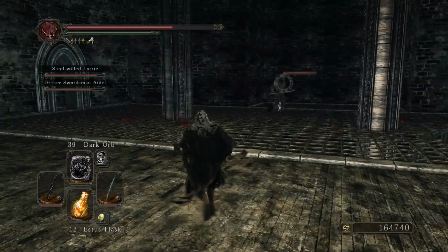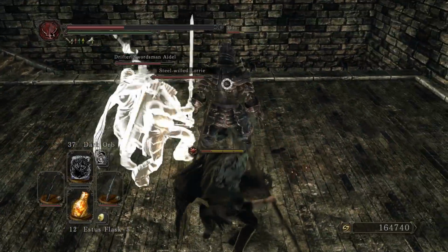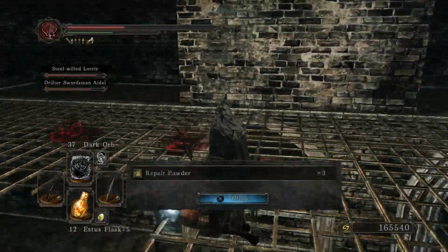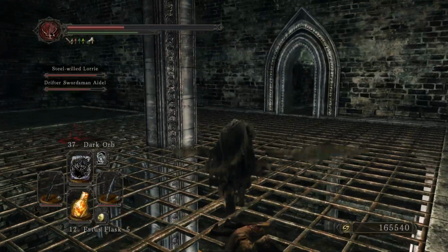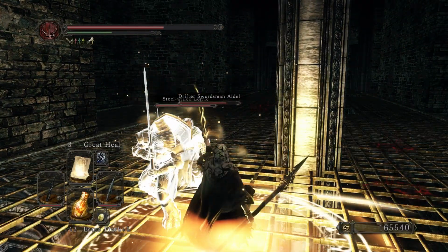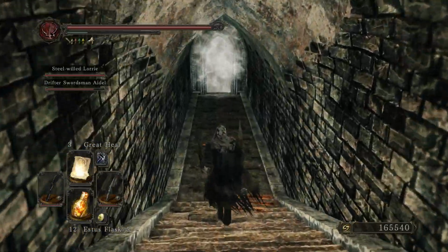Alright. So, that takes care of most of that area. You can obviously still drop down if you want, no real reason to. But we'll kill this knight. Grab the loot now. Repair powder is going to be very useful. Alright. And now it's boss time.